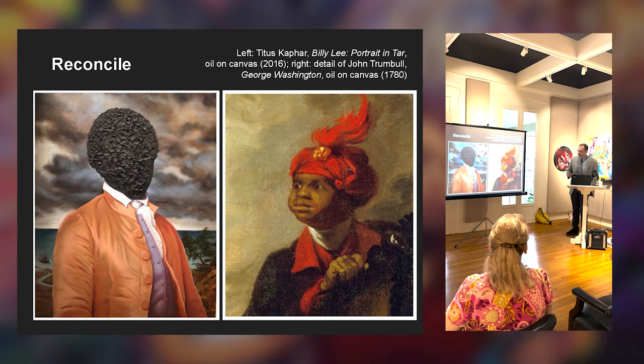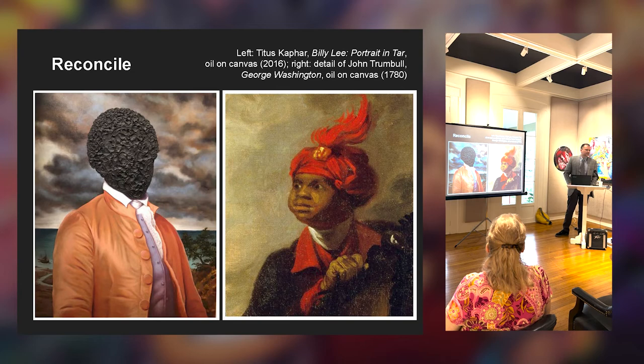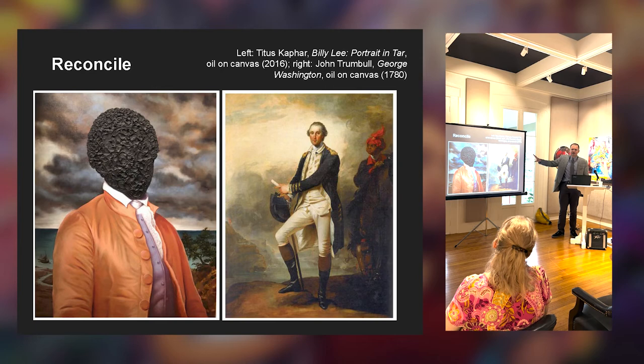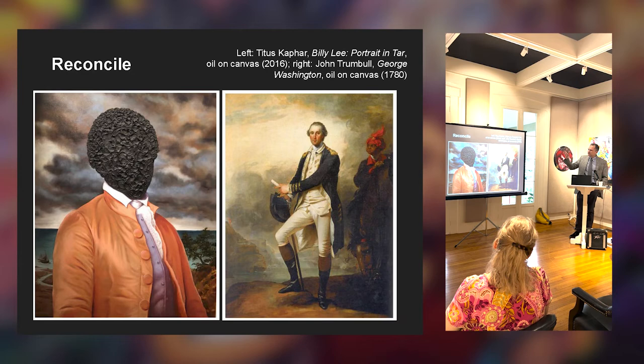So here we see a representation of Billy Lee, but it's actually not a painting of William Lee. It's, of course, a painting of George Washington. And William Lee is then sort of peripheral, stuck in the back, present there to lend a helping hand, always ready. But it is Washington, of course, who stands in the center, whose figure and form is recognized. And often you would see a picture like this, never even sensing that there's another presence in the painting at all. So Kafar reconciles this through his work. He's drawing inspiration from the classical past in order to make good contemporary art.